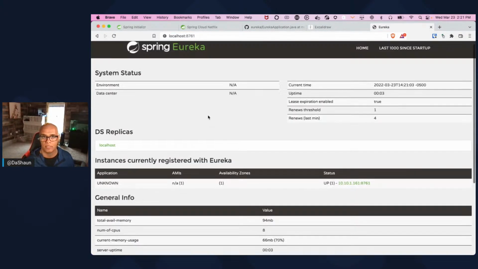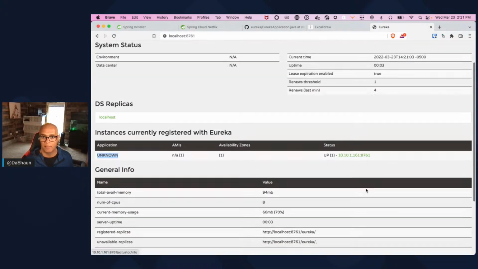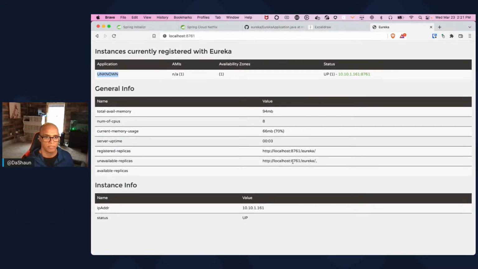What I have here is provided out of the box. I have this unknown application that's running over here on 10.10.1.161. So it self-registered. But do I really want my server to be registered here when I'm doing discovery? I'm not sure. So we're going to leave that right there.